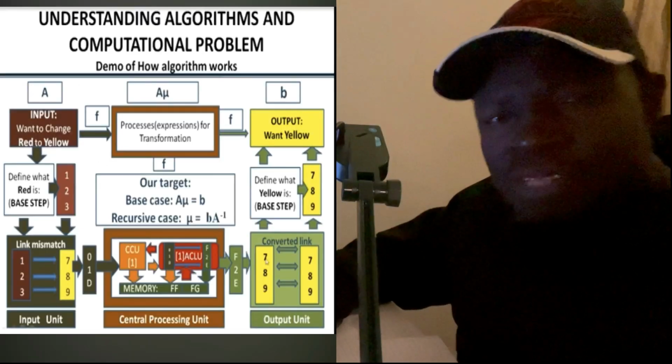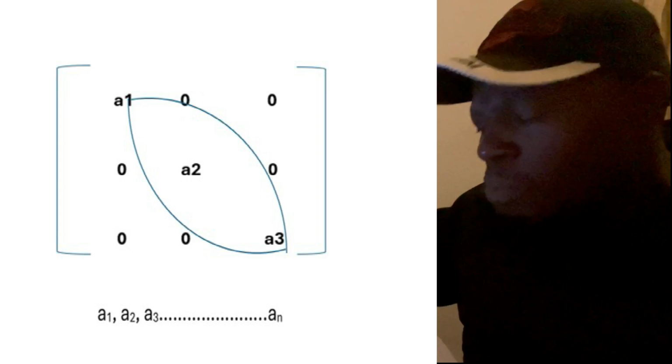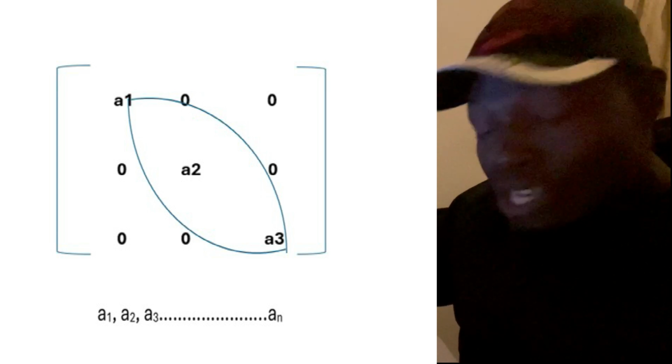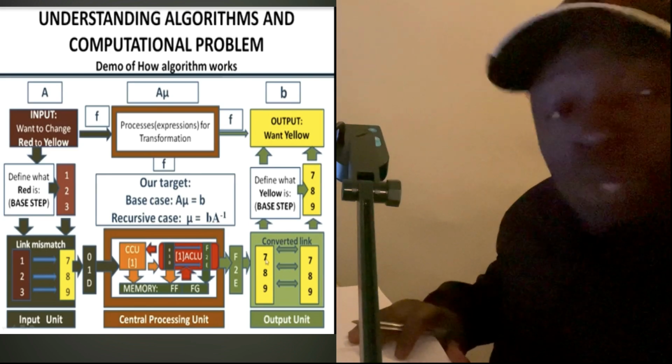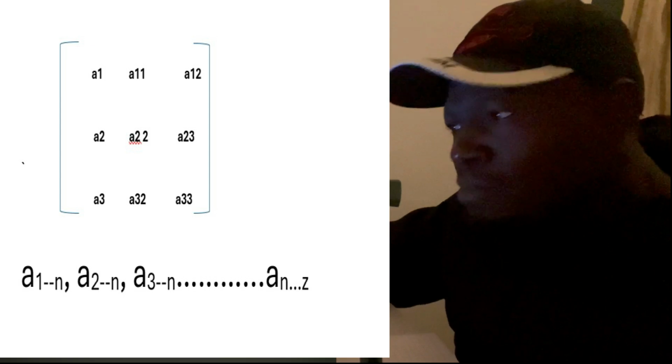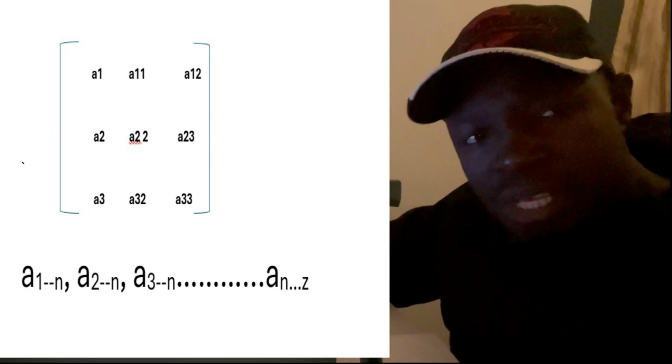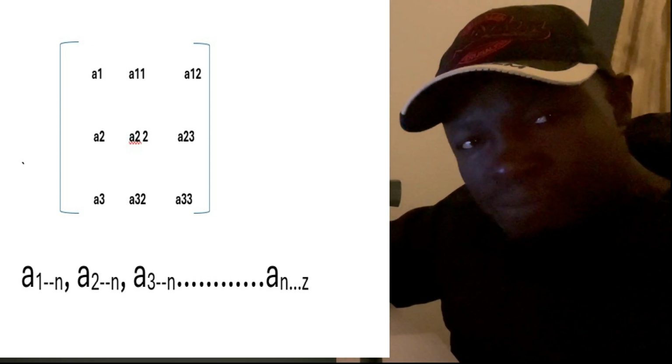A1, A2 going to A3 symbolizes or represents the complexity of the problem. As we go from one dimension to another, the complexity of the problem increases, and the complexity of the algorithm also increases with time and space. So that is what we are going to see now. How does the scaling up of the problem affect the algorithm complexity optimization? How can we optimize those kinds of problems?